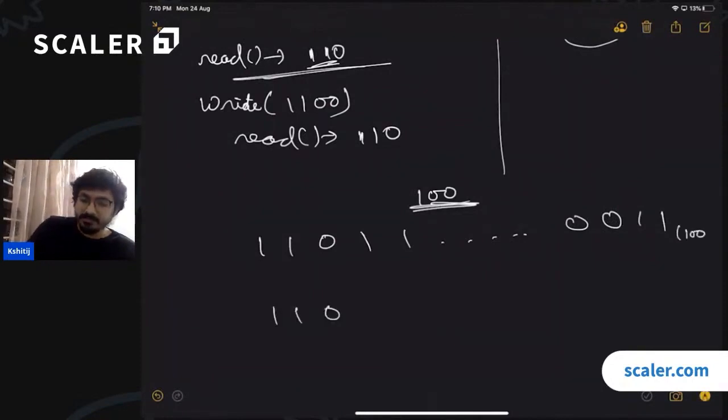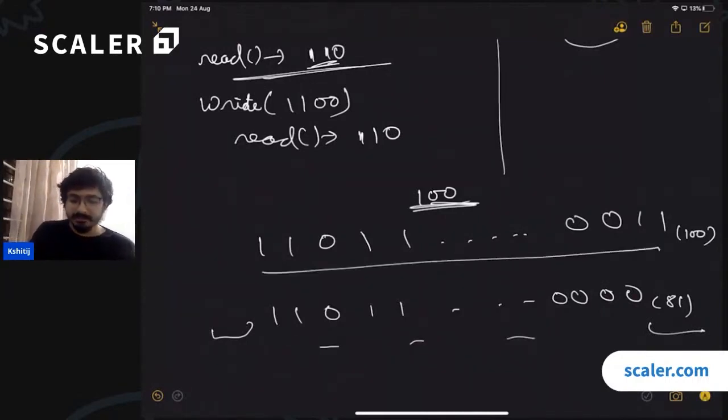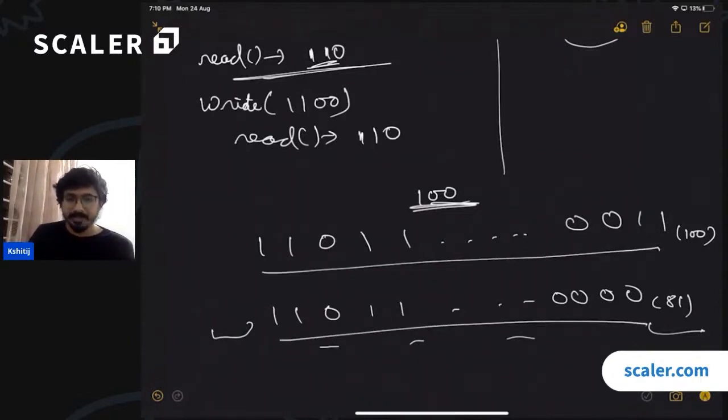So this has got 100 length, and in the output you are getting a string of size 81. How do you recognize which all 19 slaves are faulty? Because they can be the first 19, they can be the last 19, or they can be the 19 in between. How do you compare these two strings? Are you comparing this one with this one, and saying that the first slave is correct? It might be possible that the first slave is not correct, right?